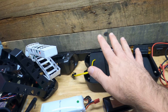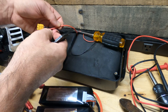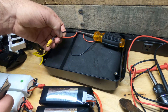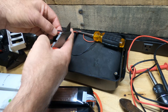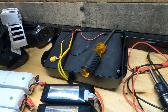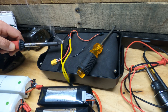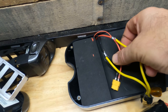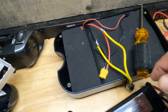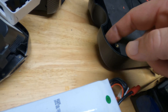Step one: get this connected, sealed up, and the bike back together, then all I have to do is build the battery pack. A little advice — when working on wires to a battery pack, never cut across both wires at the same time. Work on them individually. It's probably obvious why, but if you like fireworks, go ahead and cut through both at the same time. There's the splice job — you definitely don't want these two to contact each other.